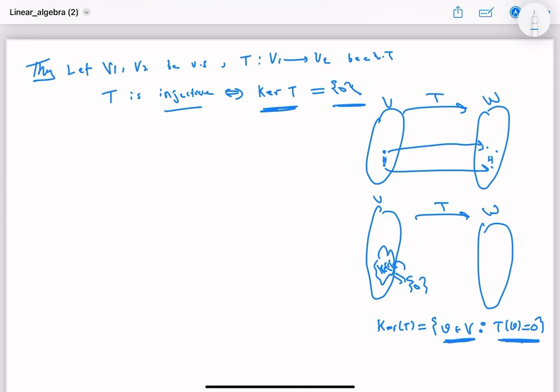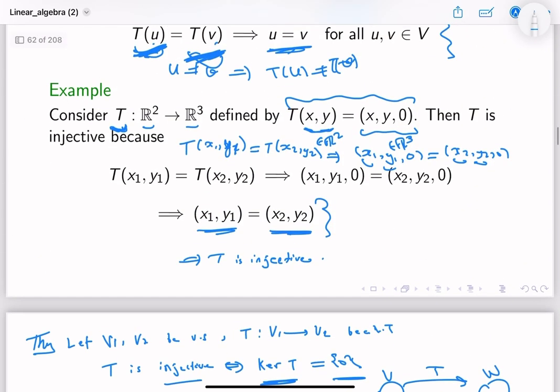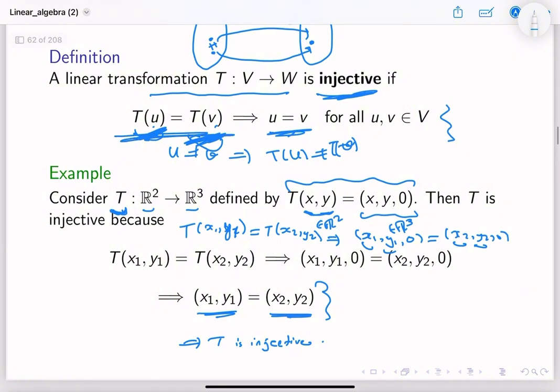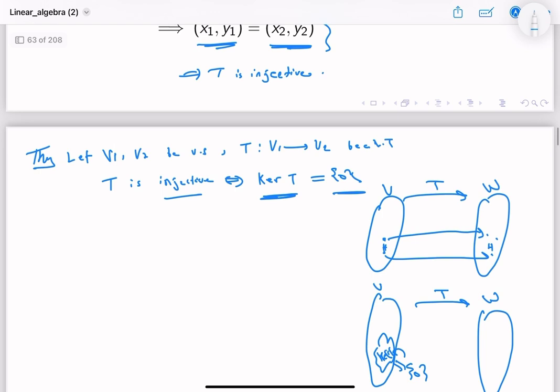It's quite often easier, when you want to prove that a linear transformation is injective, to prove that the kernel is 0. The kernel is just the 0 set, right? You only prove that if T of V is 0, then V has got to be 0, and that's it, right? So it's often easier than showing this. So let us prove this equivalence here. So here's a proof.